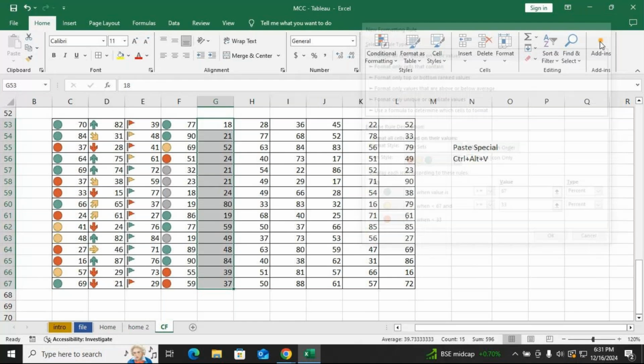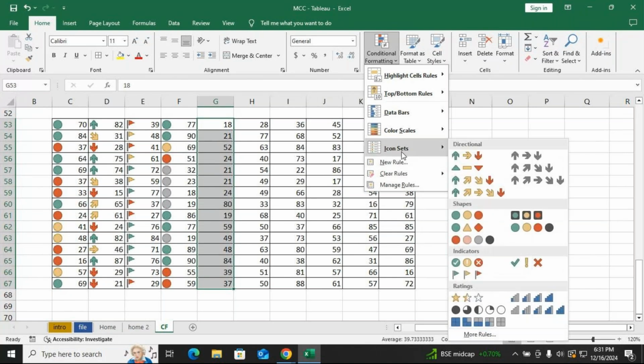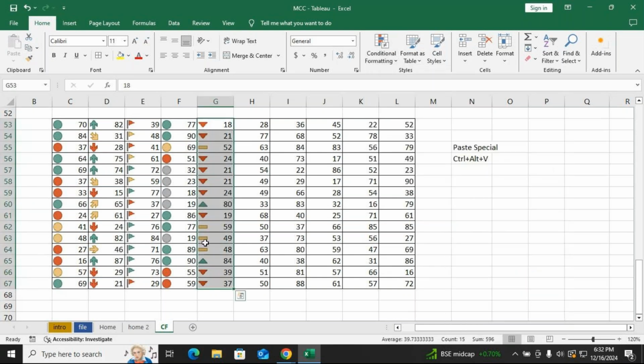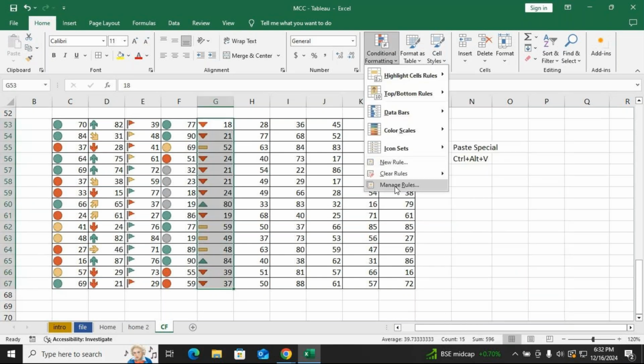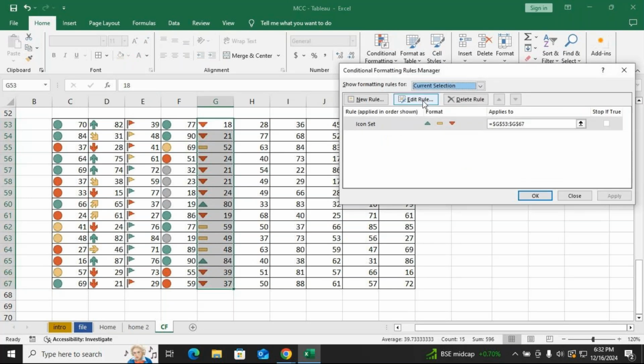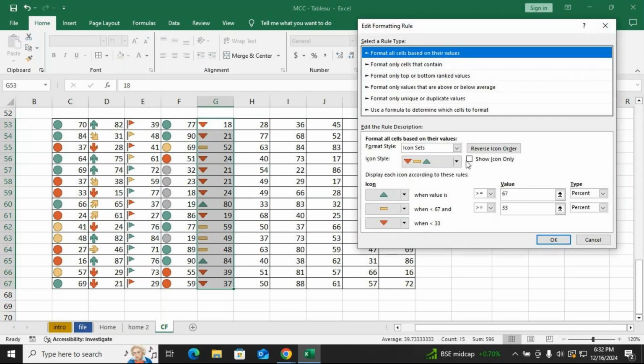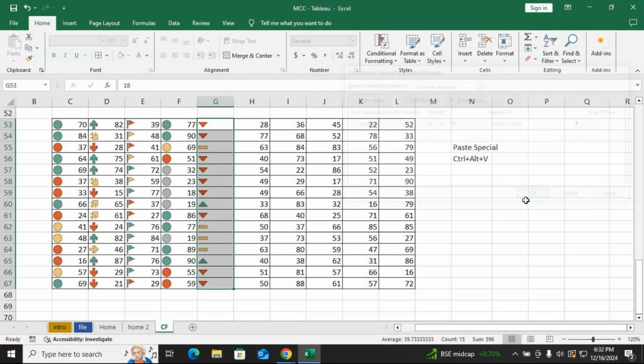Okay, so I'll show you another step also. After choosing this, again I'll go to conditional formatting, icon settings. Let me choose one of the icons here. I'll take this 3 arrow keys, but I want only this key combination. So I want to edit this, so I'll go to manage rules and edit the rule you have here. I'll take show icons only. I'll click on this. Okay, again okay, now done.